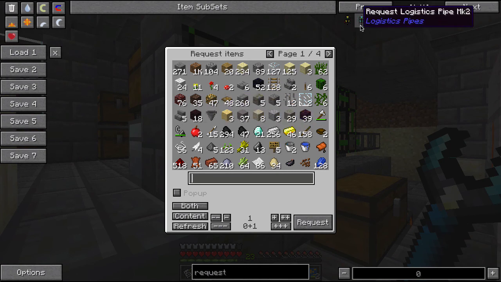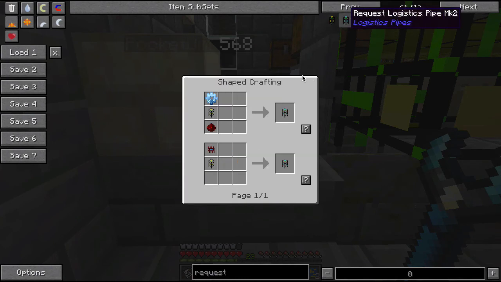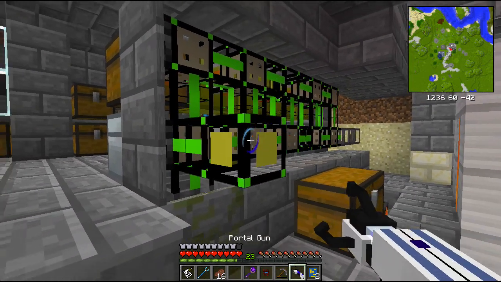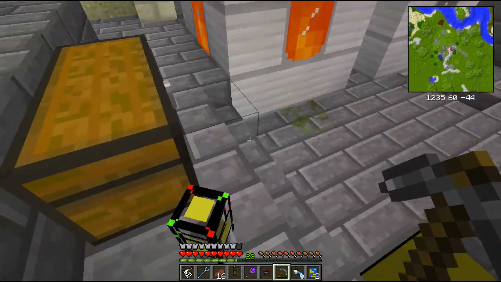But what we're going to need to do is make this Mark II request pipe, which is really awesome. And we just take our pipe and we add a single... Oh, not what I wanted to do there. Okay, we just go ahead and add a single diamond chipset.